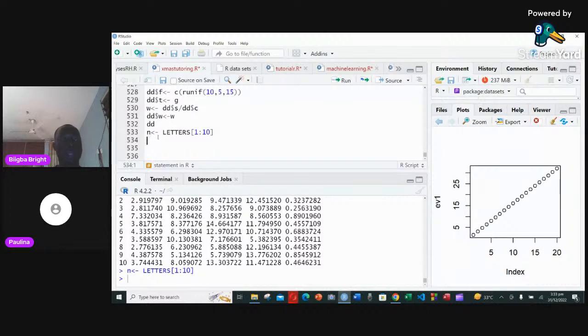So now I want to add n into the data frame as a new column. I'll write the data frame, and the name of the new column, maybe capital N. But let me do something small and see whether it will work.